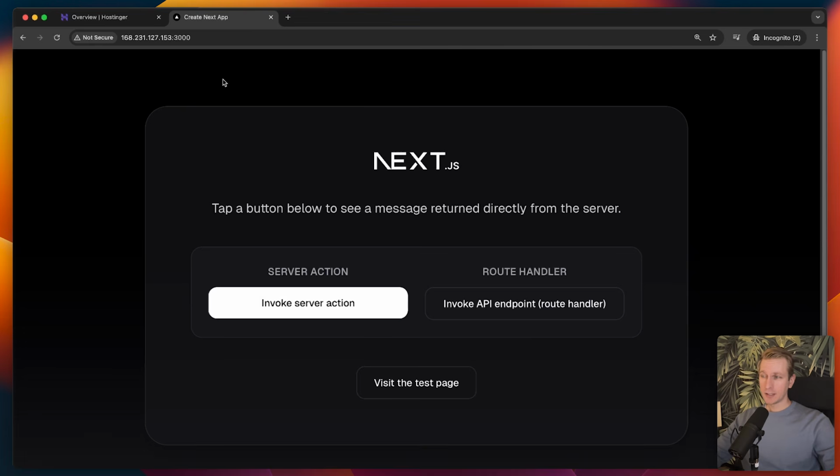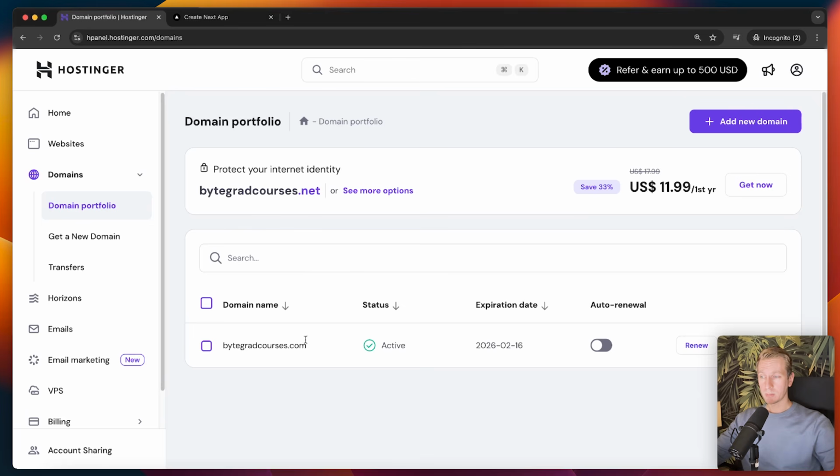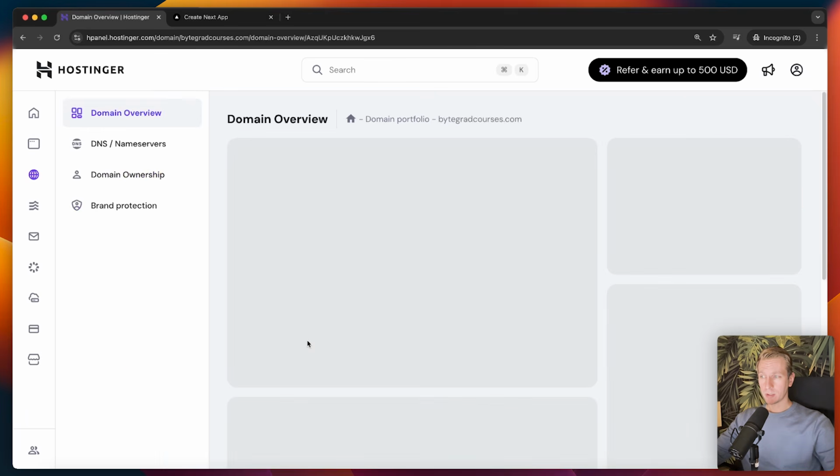All right, so ideally we also can have a custom domain and HTTPS and a CDN in front. So let's see how we can do something like that. Once you have your Docker application actually running on the VPS, how can we point a custom domain at this? You need to go to your DNS settings for your domain. Hostinger actually provides domains as well, but I will use my domain here. Let me go here for DNS.